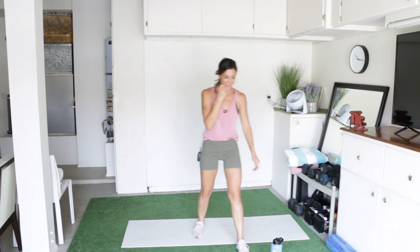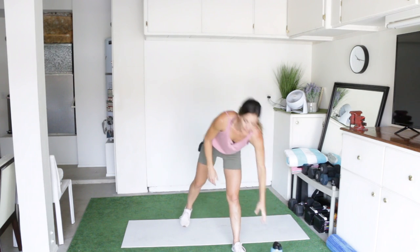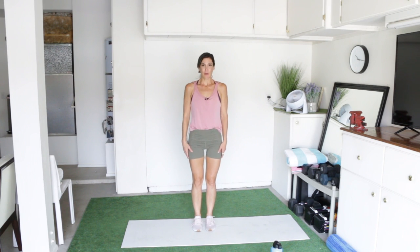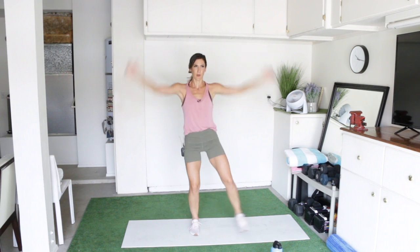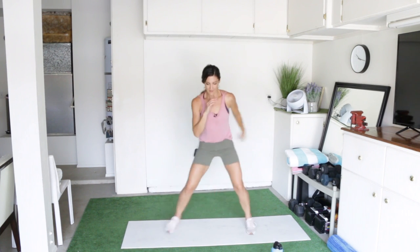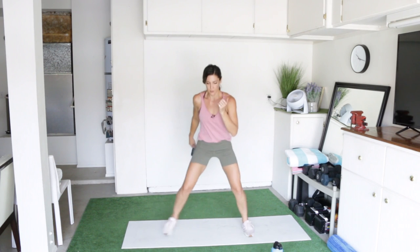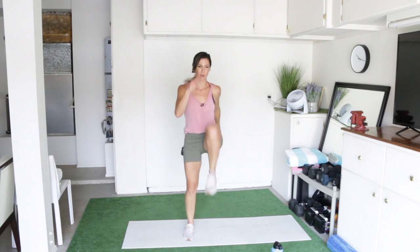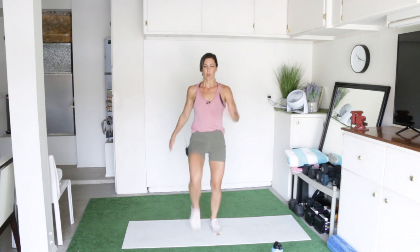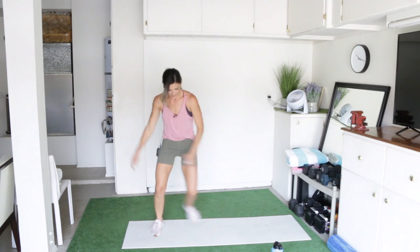As you can see I like to celebrate the completion of each round. I think celebrating our small victories along our fitness journey is so important because it keeps the vibe really positive. Let's move straight into our eights starting with the jacks, eight reps. And the pop steps, switch to high knees. And finish with those side to side hops — or keep it very low impact and just step only.